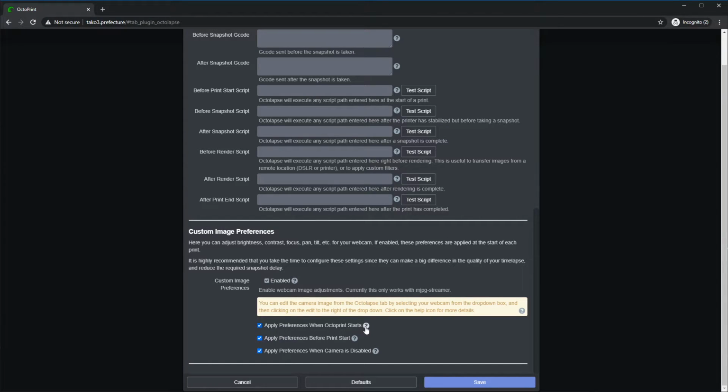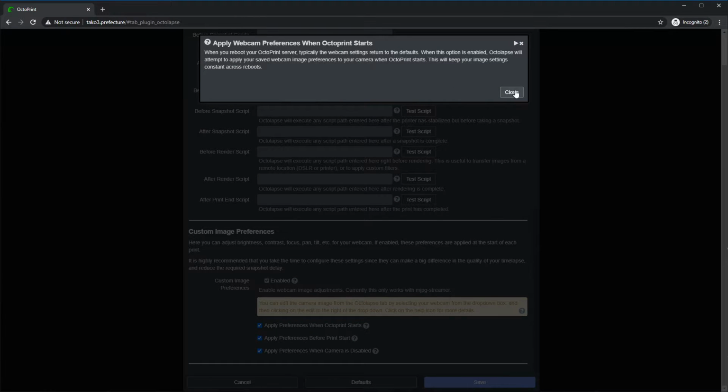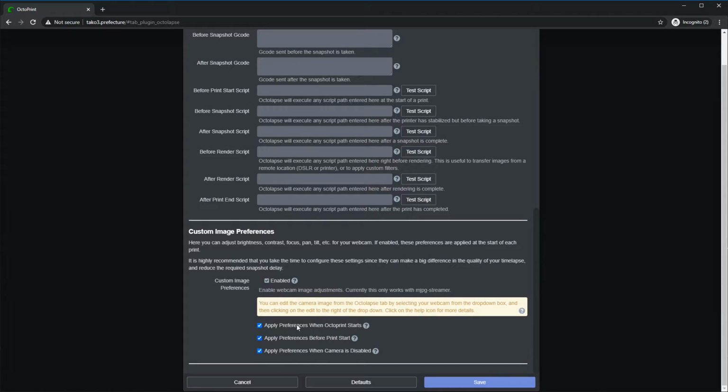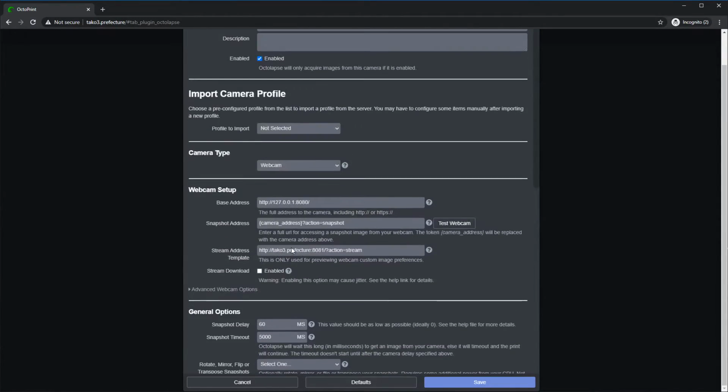You can click on these little help icons to the right of any setting. They'll open up a little help page that kind of explains what these settings do. So you may want to read those and see which ones of these you have enabled. Honestly, you probably want to have them all enabled. And if you got an error message when you clicked enabled here, navigate to that troubleshooting page. Hopefully I've added some steps to help you. Okay, now our profile is pretty much set up.